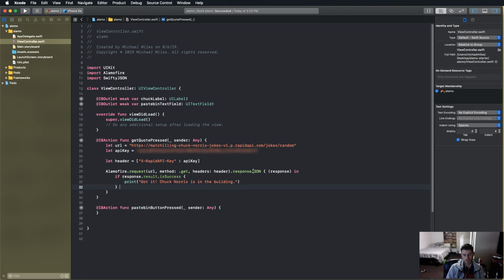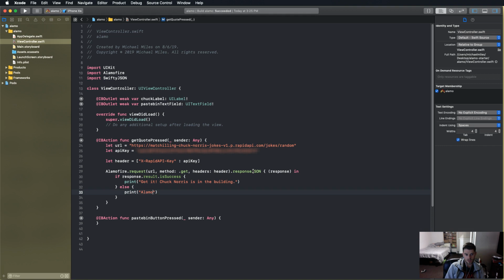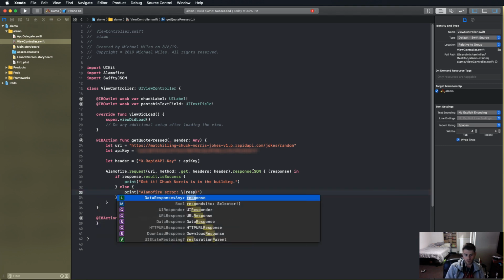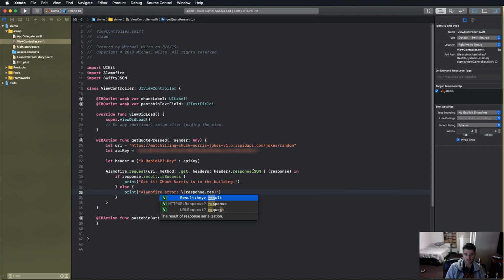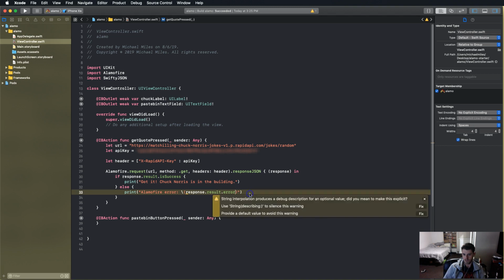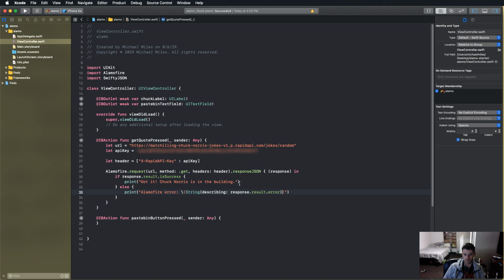And then we're going to have an else clause that is print Alamofire error. And then to display the error, we're going to do response.result.error, which is in the form of error. So, yep, we're going to say string describing to turn it into a string.